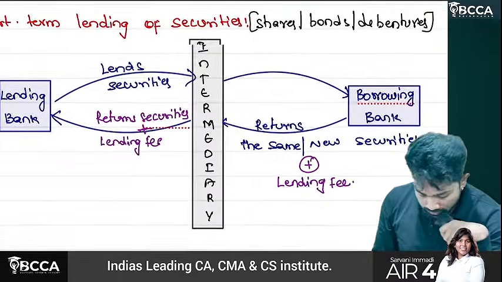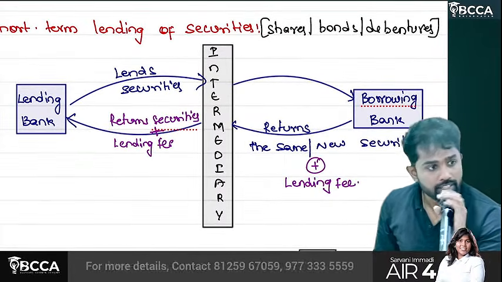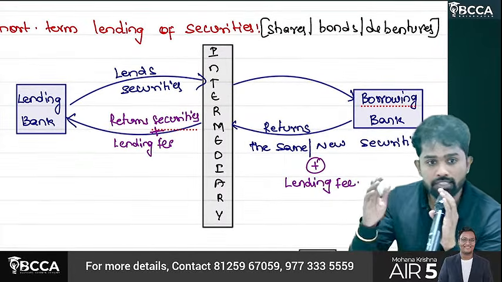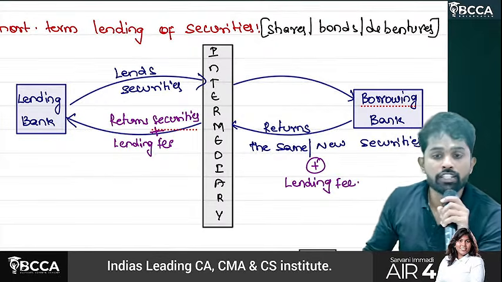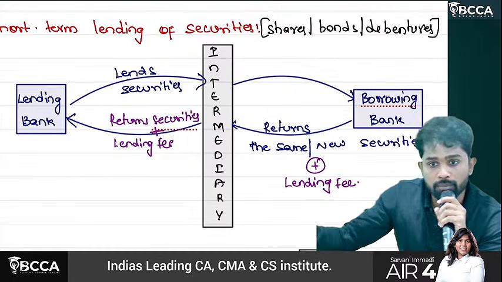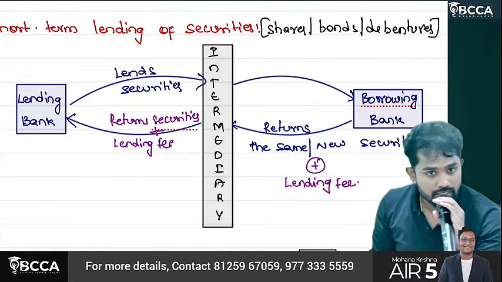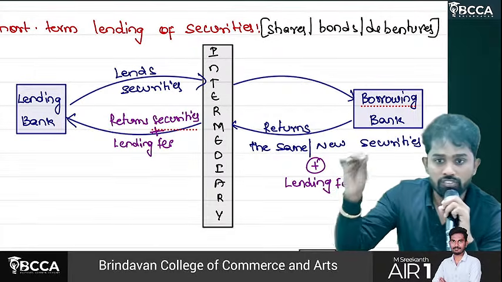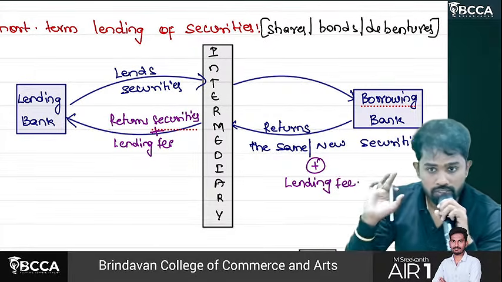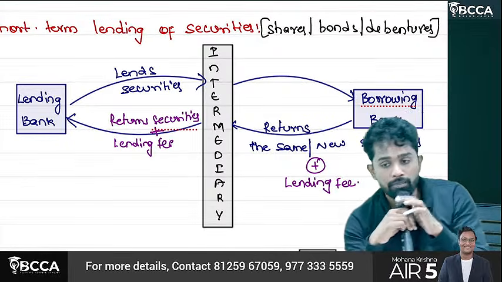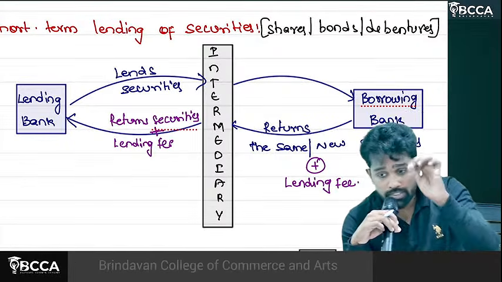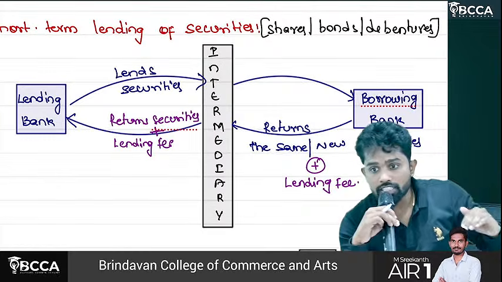Sir, as per RBI requirement, every bank has to maintain a certain amount of securities. When there is a shortfall, to fulfill that shortfall, they can borrow from some other banks also. Understand, sir? Let's say 10% of your deposit should be in securities. It will be checked every fortnight. Fortnight means alternate Friday night. They check whether the bank is meeting that condition or not.